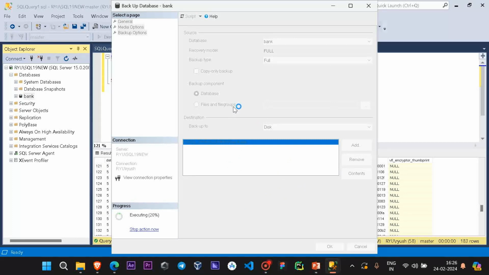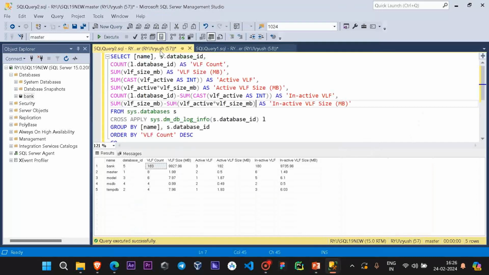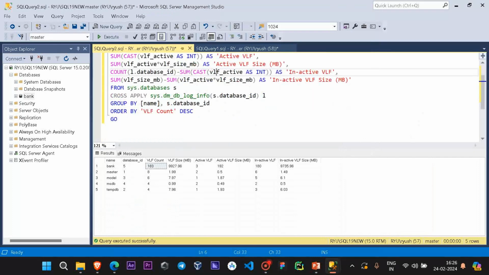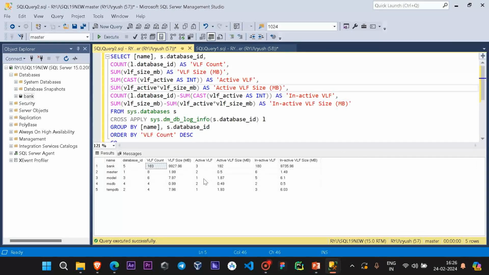Let it get completed. Meanwhile, we can run some other commands. Even if you run this command, you will come to know how many virtual log files we have.